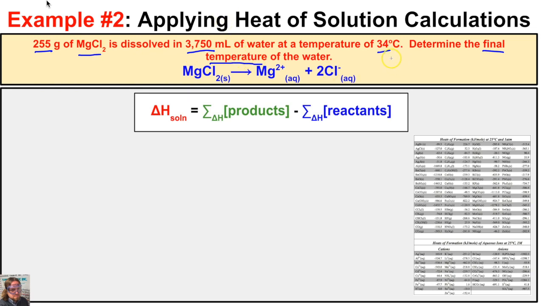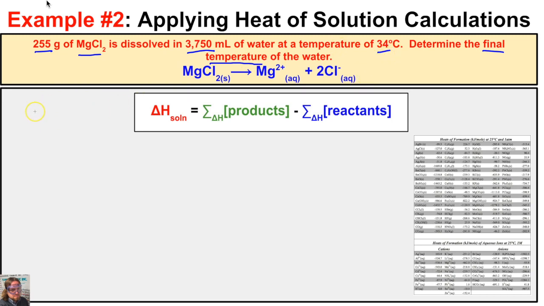And what we want to do is figure out what the final temperature of the water is going to be. So when we dissolve magnesium chloride in water, the temperature is going to change, as this magnesium chloride dissociates in water and either releases or absorbs energy, right? And so if we can figure out how much energy the water is either releasing or absorbing from the dissociation of the magnesium chloride ions, then we should be able to figure out the change in temperature.